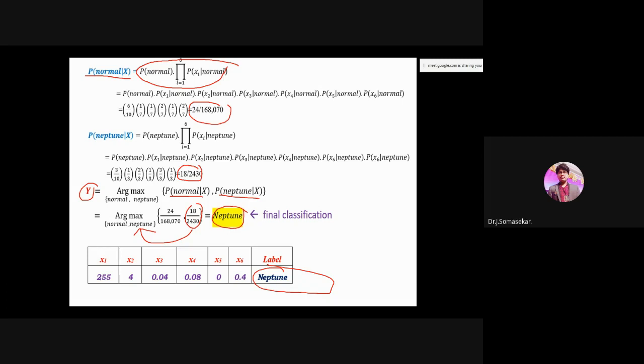So this is the way we can classify whether the given data is normal or abnormal by using the Bayesian classifier we discussed previously. This is very important in cybersecurity applications, and it is called an intrusion detection system. You can find n number of research articles on intrusion detection systems, but the basic idea is our aim is to classify the given data. We have many other classification methods that we can also apply, but whichever method gives more accurate results, we can go for final deployment to the application. I think it's clear.